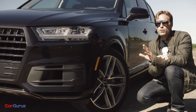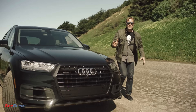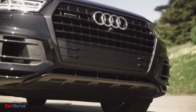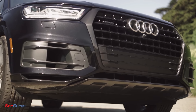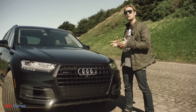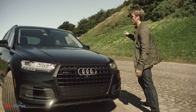But most of the design work, both visually and technically, is happening up front. Everything is tighter up here, and with this new single frame hexagonal grille and more angular lights, it's almost like the Q7 is furrowing its brow at you. In fact, this entire front end is the perfect example of how subtle changes can affect your perception of the entire car, and the back got a similar treatment as well.